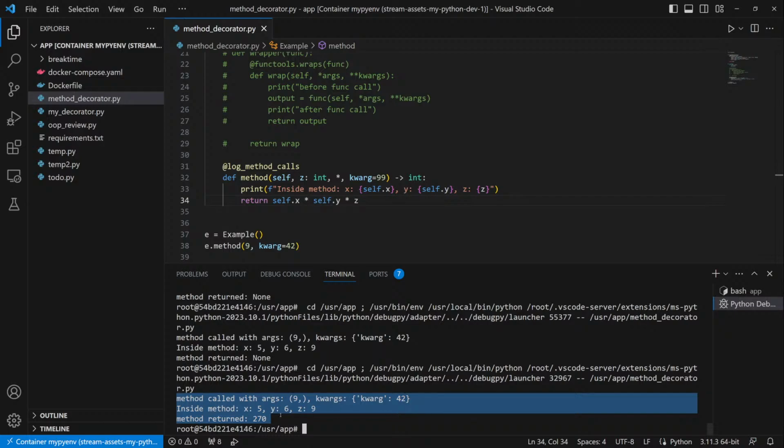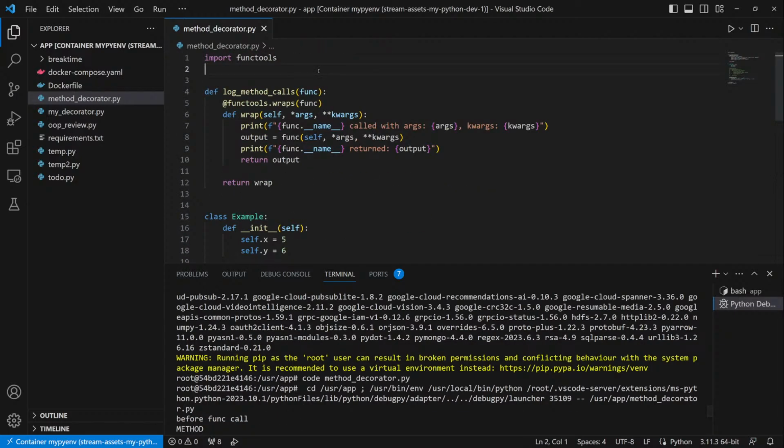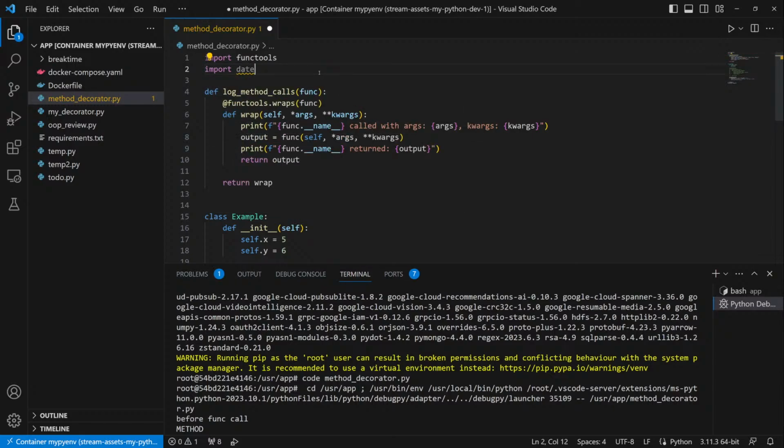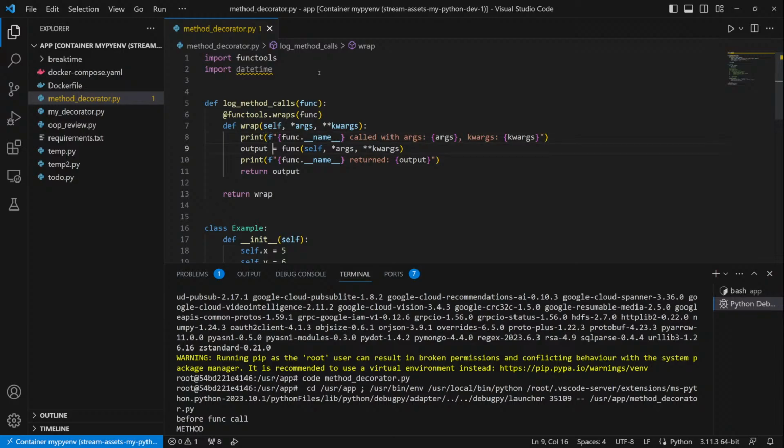Okay, so now we can see down here we have our method called with args, kwargs, and then I wanted to include datetime. So now we can add the datetime to this logging function here, and we'll just print it right here.